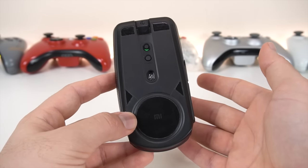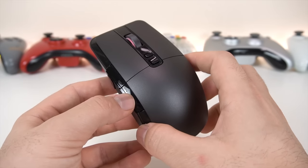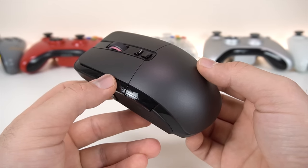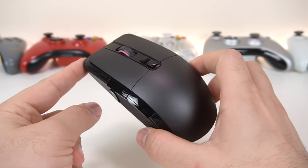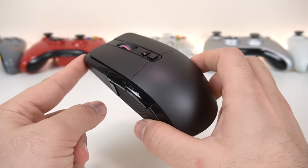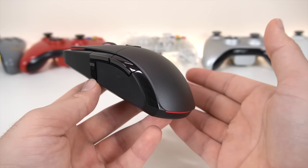Well, it takes about an hour to charge this thing fully to 100%, and I have used this thing for a couple of weeks since I got it, and the maximum battery life that I got out of this thing was probably about 8 hours. Even with the LEDs off, you would still struggle to get a full day's usage out of this thing. 8 hours is probably the maximum you could get, and it's pretty disappointing.